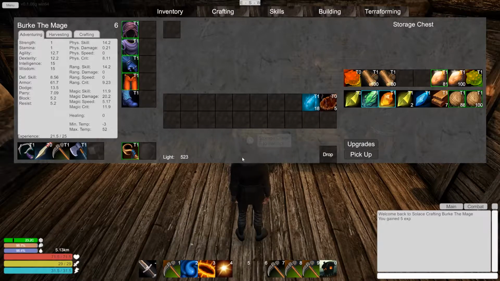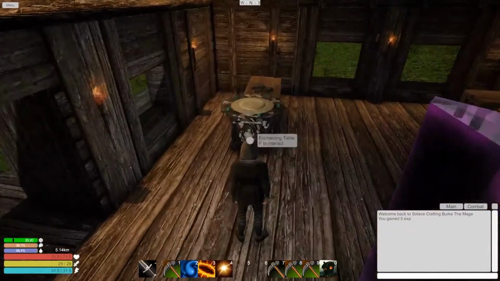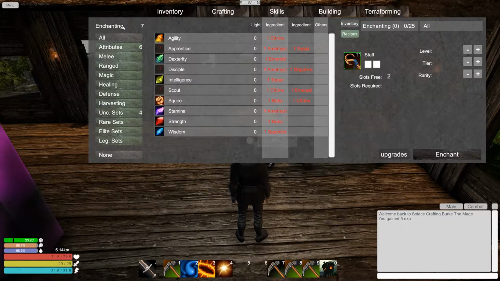Quickly head off and see how we go. Oh, quickly one other thing before I go. The enchanting table was another point. So you see up the top there it says enchanting is 7. So I spent some time, as Onde TV suggested, leveling up your enchanting makes a huge impact.